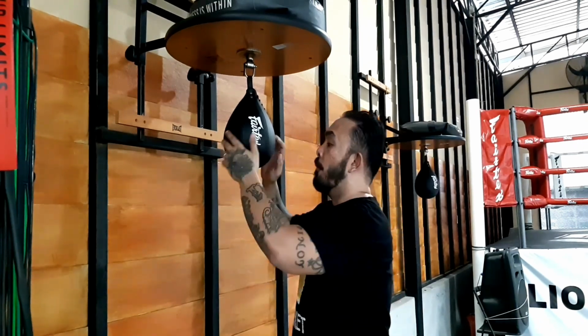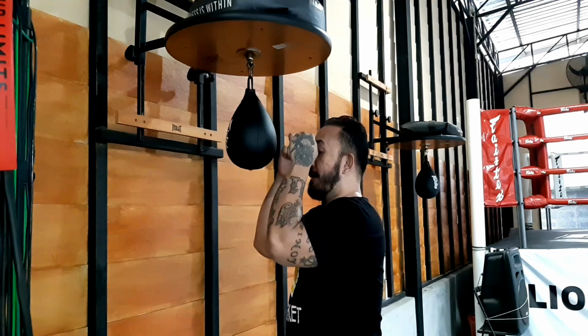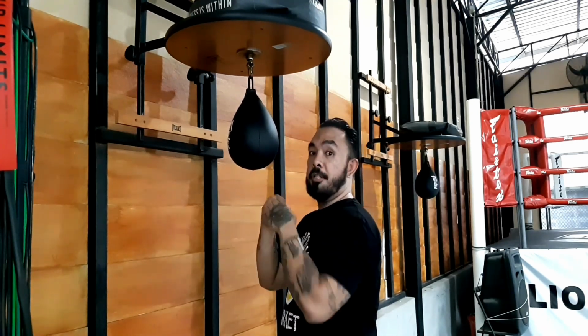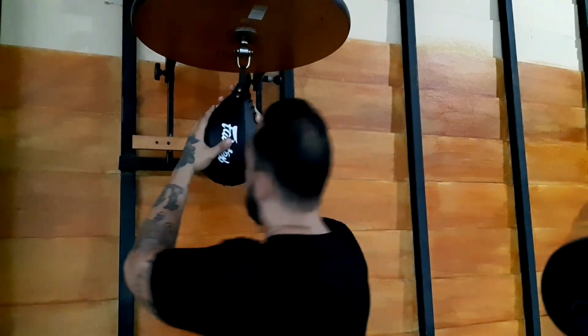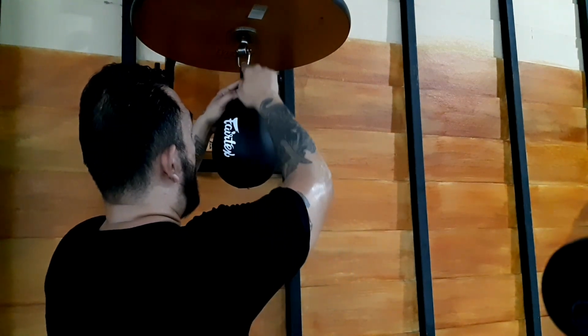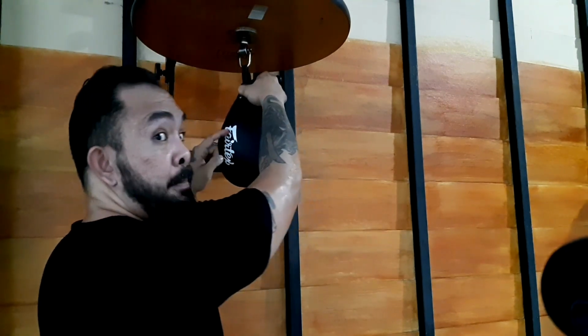All right, so we're now here at the speed bag platform area of the gym. But before I actually teach you how to work the bag, I'm going to show you first the premium height of where you're supposed to put the speed bag in order for you to work it nicely and effectively. So I would normally put the speed bag at the height of the tip of my nose. This ensures that I keep my hands up and that my shoulders are always worked whenever I'm doing the speed bag work. Okay, next up, before we actually begin, the best way to start hitting the speed bag is to make sure that the U shape of the swivel is actually facing towards you. So if I was standing this way right here, I'm actually making sure that this part right here is facing me. That way I know that there's going to be a smooth motion or a smooth bounce once the speed ball goes back and forth.